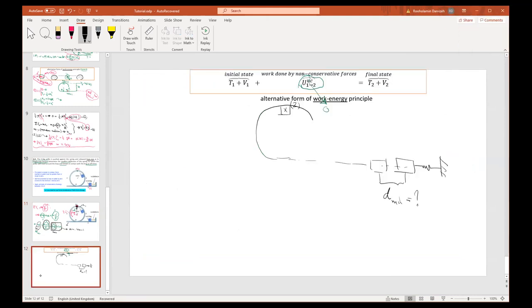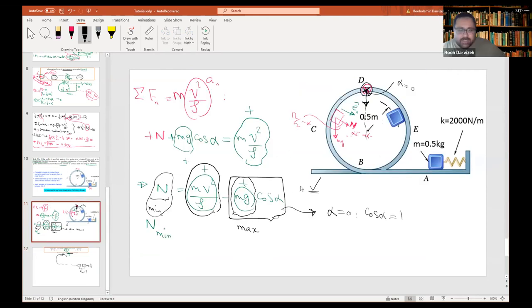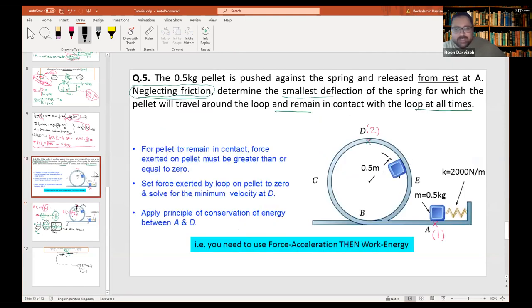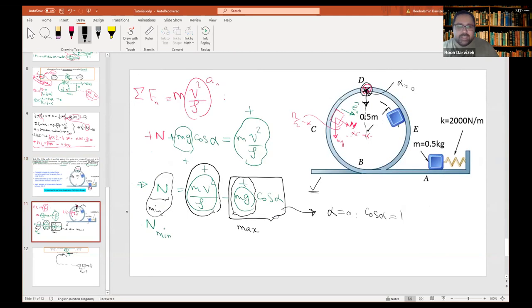I told you, what we discussed is not part of the solution. I just went through it because you may ask why we only consider point two to make sure it remains in contact at all times, and why we don't consider the conservation of energy between one and another point, called point three. That's the answer to why point two, which is not necessary to include in your solution if you face it in the exam.